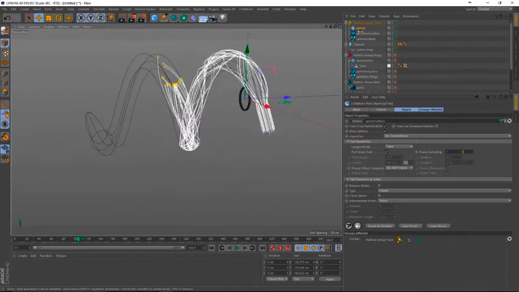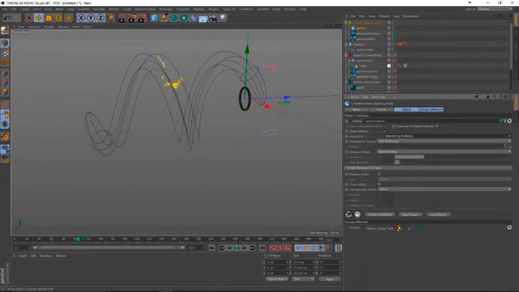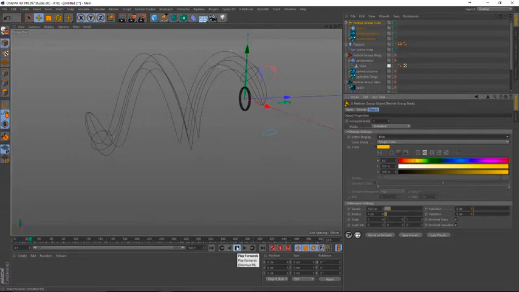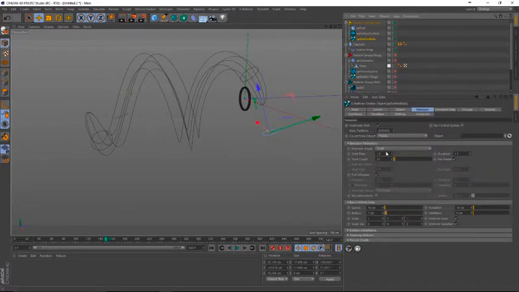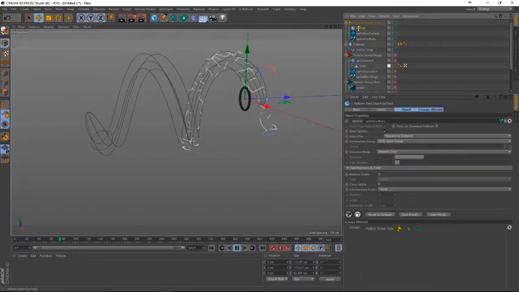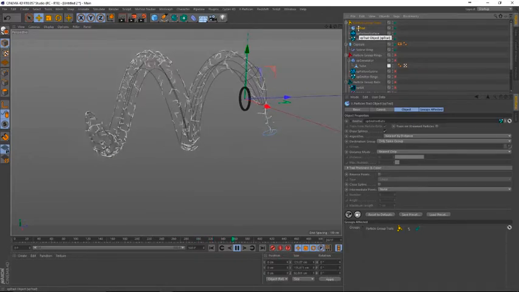So if I just highlight that, some other things that we can do with this, we can change the algorithm, we can create algorithms to connect all the points. So if we just did a nearest by distance, we'll just use only same group. I'll just switch our particle back to dots. You can see we're getting just some little elements there. If I was to change that from shot to rate, you can see we can get a sort of linear little element like a skin, which can be really useful.